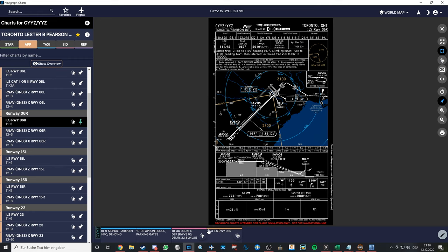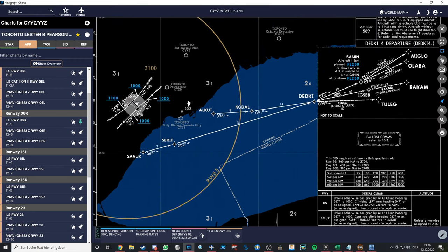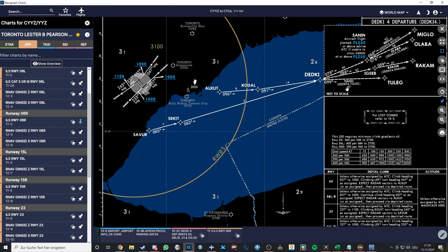Let's take a look at our chart here. So we're departing runway heading 057. At 1,000 feet, we can expect to turn right to Alcott, and we'll vector ourselves to Alcott, and then from Alcott, go to Codal, Detke. From Detke, we'll go to Sanin, and from Sanin to Miglo. Sanin aircraft flight plan 250 or above, advise ATC if unable to cross Sanin at or above 250. We're not doing 250 today, we're doing 230, so we'll definitely not have to worry about that.